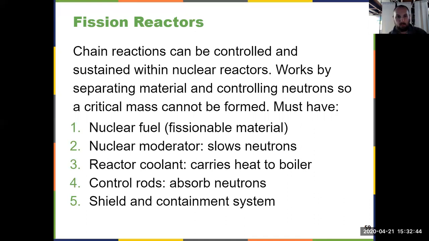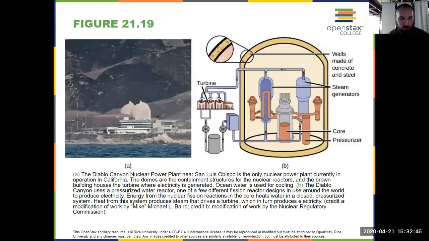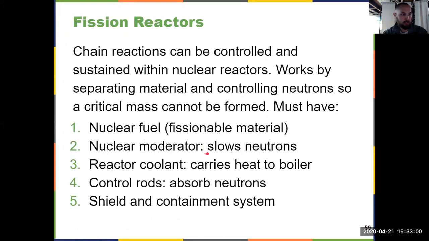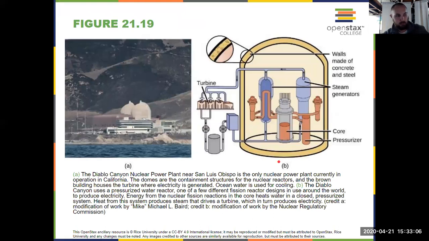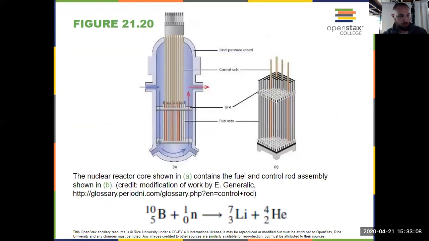And maybe you've heard of, right, where things go bad. Here's an example of a basic schematic of the Diablo Canyon nuclear power plant out in California, showing where all those pieces are. We have the coolant. I didn't continue to elaborate on that, right? Coolant carries heat to a boiler, and then that boiler is what produces the energy from the plant, right? Just like a boiler that would be fired by coal, just a different heat source here. And there's an example of a reaction core.